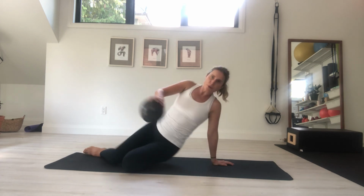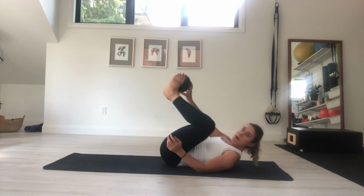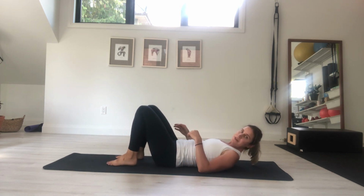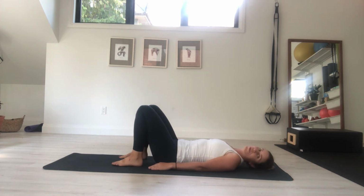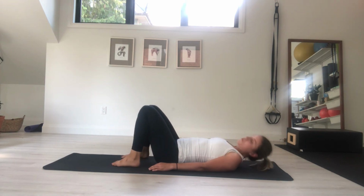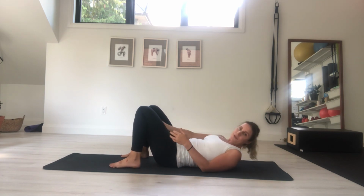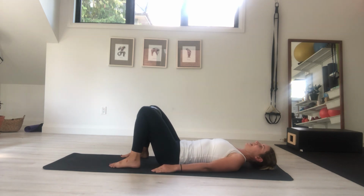Now flip back over onto your back. Let's keep working the back side of the legs. And you're going to bring the ball between the knees. Feet or heels are nice and close to your bum, okay? So if you've done these videos of mine before, you know I'm no stranger to doing a bridge. This time we're going to do it with the feet a little wider than hip width and the ball between the knees. Okay, take a deep breath in, on an exhale.